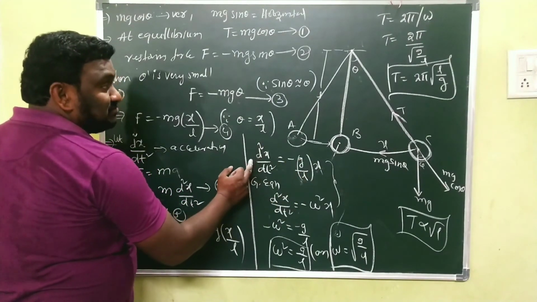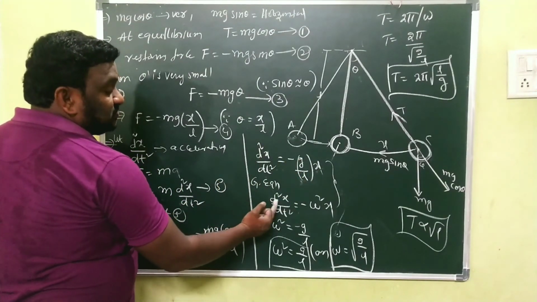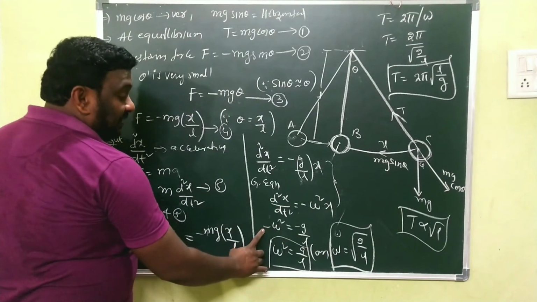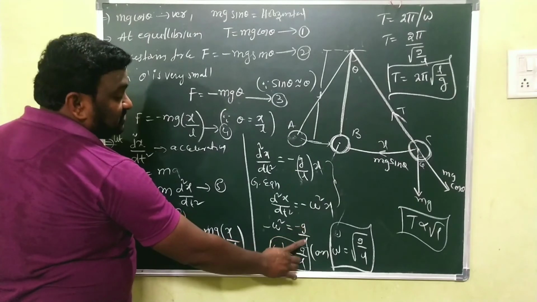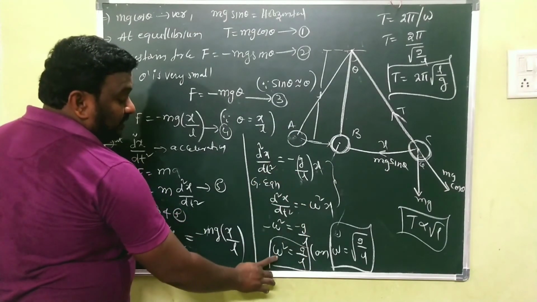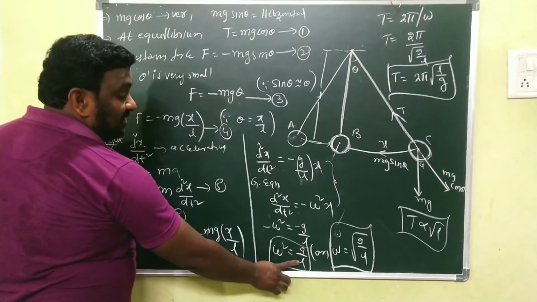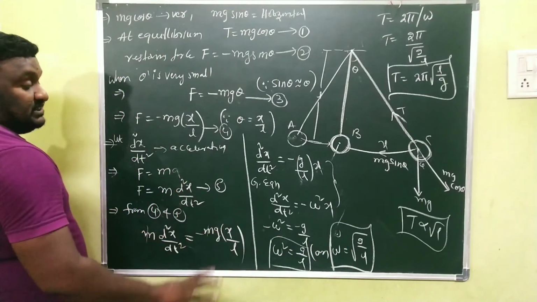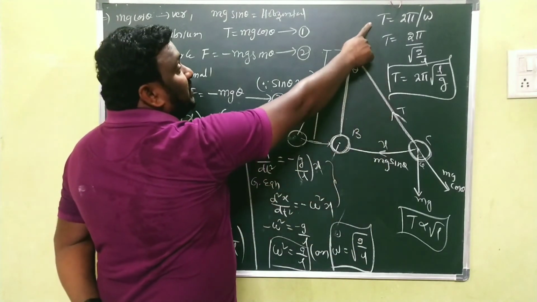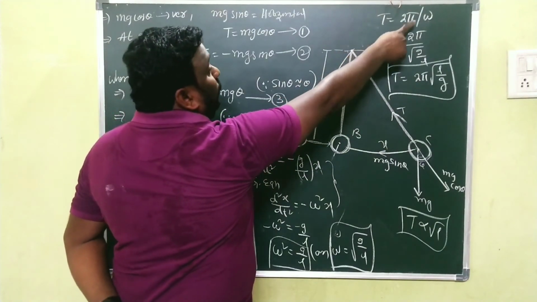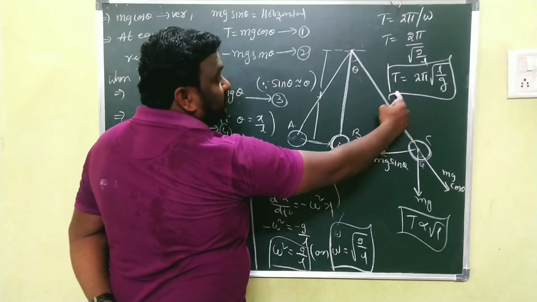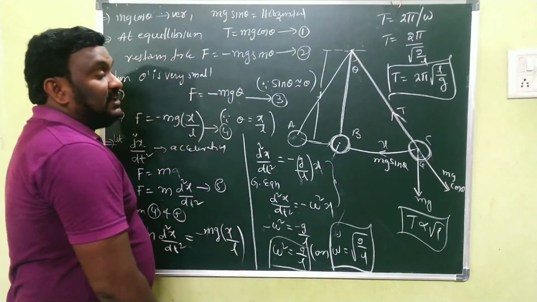And this is quite similar to the general equation d square x by dt square is equal to minus omega square into x. Then minus omega square is equal to what? Minus g by l. We are comparing these two. Then what do you get? Omega square is equal to g by l and omega is equal to under root of g by l. And after that, children, we already know that the time period T is equal to 2 pi by omega. Then we substitute the omega value. Then what do you get? T is equal to 2 pi into under root of L by G.